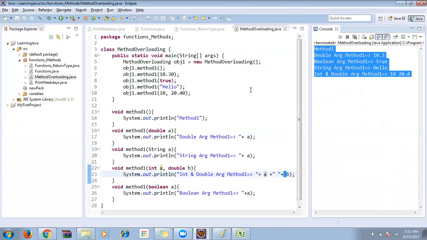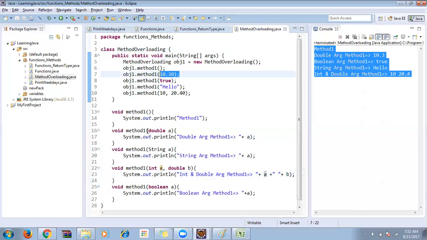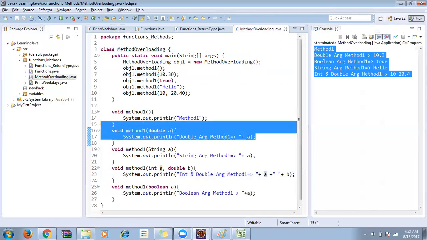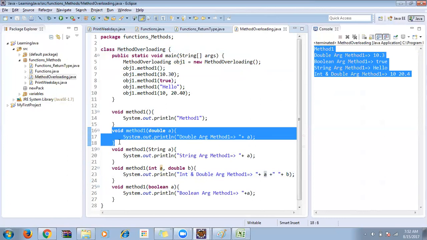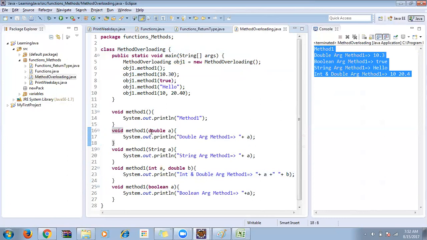Once it comes to obj.method1 with 10.30 in the brackets, it will identify that it is a double value and go to the double argument function. Is it like that? Yes, that's what it does. Perfect. So based on the value I'm passing, it will call the specific overloaded function.